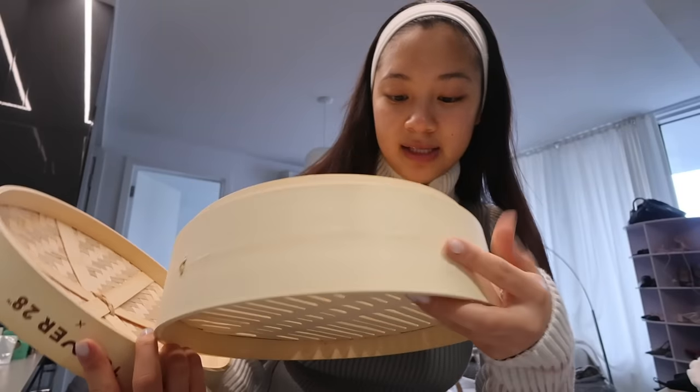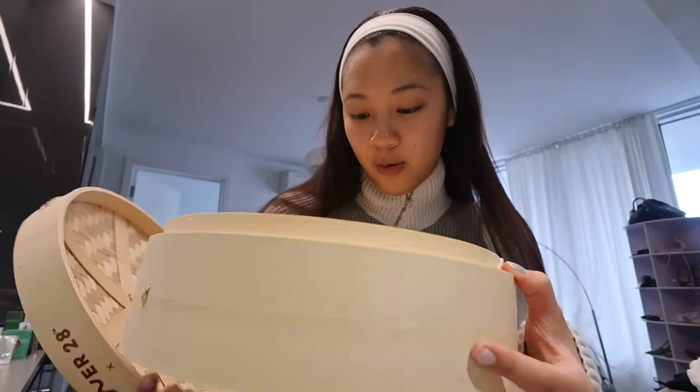I just opened a PR box, and it was Kung Fu Panda themed with lip gloss inside. It's from Tower 28, but I'm keeping this wooden basket because I want to steam some dumplings or some rice rolls. I happen to have all of the ingredients to make some Ha Cheong Fun, which are shrimp rice noodle rolls. And it's funny because I found it from one Asian girl and then all these other creators are recreating her recipe. But I know the girl that made it up, so shout out to her for doing this. I wanted to share because she's the freaking goat for even putting this online.